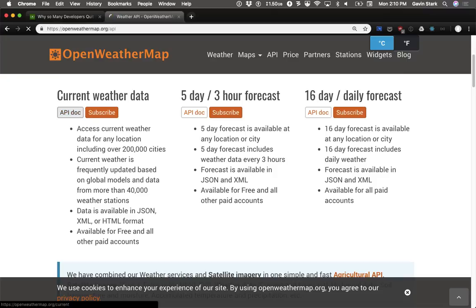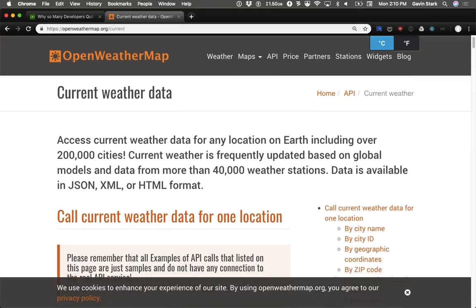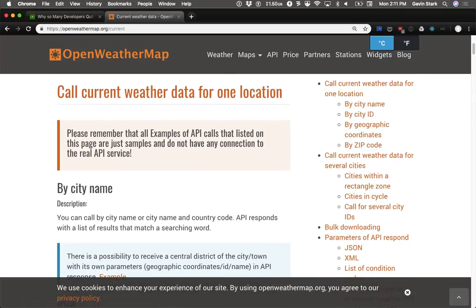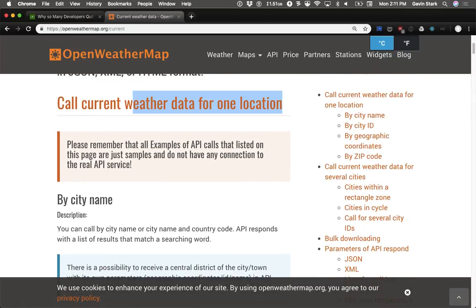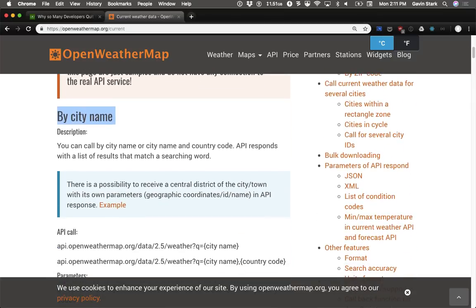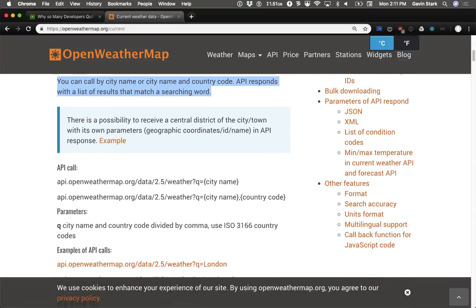If you click on the API documentation, it gives you how to get the weather for one location by city name. It says you can call by city name or city name and country code, and the API responds with a list of results that match a searching word. So it gives you an example.